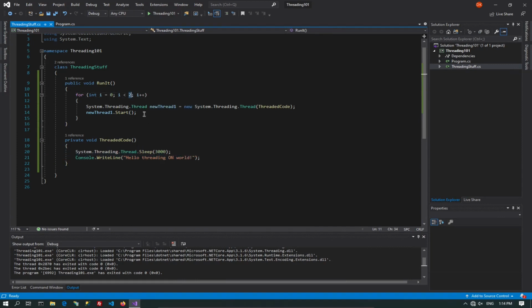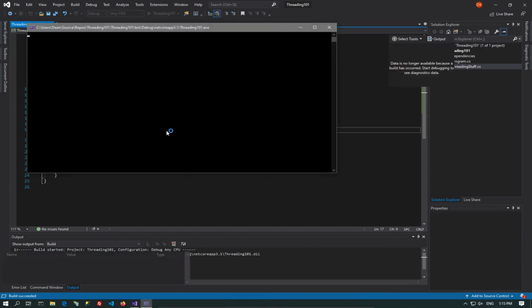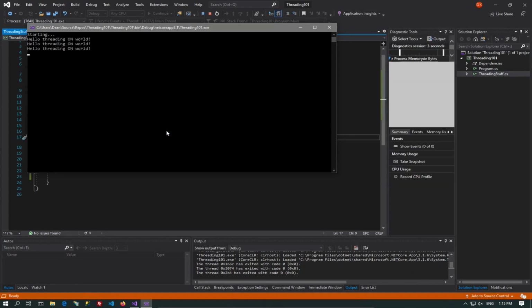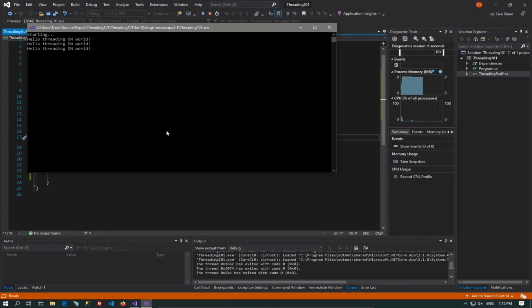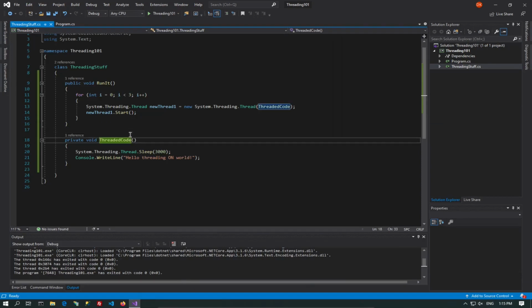I want you to do it 3 times. All right, so what's going to happen now? How long is this program going to sit and wait? Okay, so if we run it again, now we've got 3 threads running in the background plus our main thread. 4 threads in total. So it's 1, 2, 3, 4, 5, 6, 7, 8, 9, and 10. Okay, so it's done. It made absolutely no difference in our processing time. It still took 10 seconds, and we did 50% more work from just now.